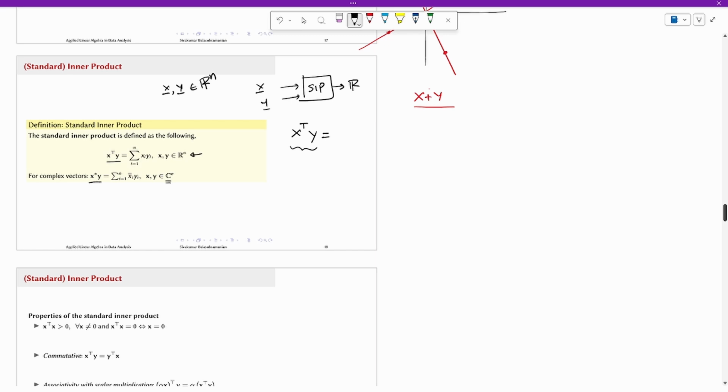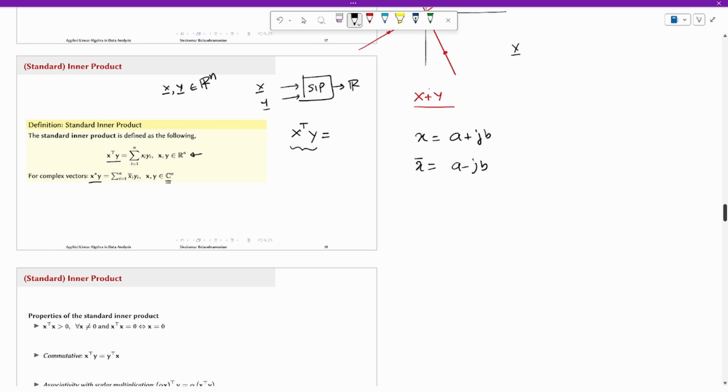What is a complex conjugate operation? For example, let's say I have a complex number. I'm going to use j instead of i, but yes, j stands for the imaginary number. What is a complex conjugate, which is usually written as x bar? How do you get the complex conjugate? Very simple. You simply negate or change the sign of the imaginary part. That's it. So that's exactly what you're doing here.